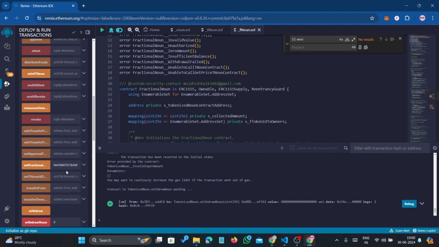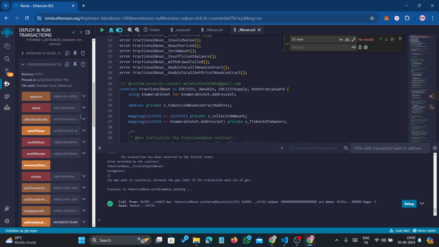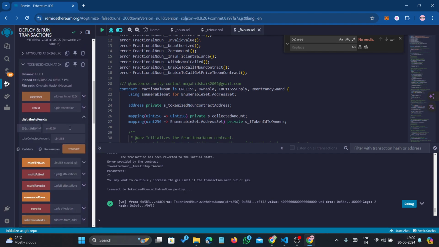So my application can distribute the amount to the users there. I'm taking the T noun addresses, so we can use the indexers. In the practical scenario, I'm saying that we can use EAS indexers on Base Sepolia or Base to fetch the token IDs. Actually it is burned, so we can fetch details from the indexer as well.